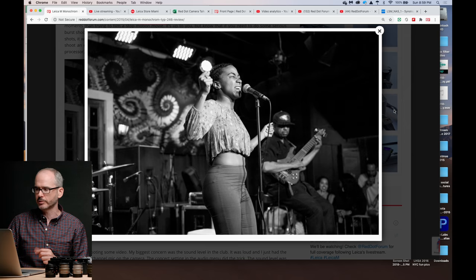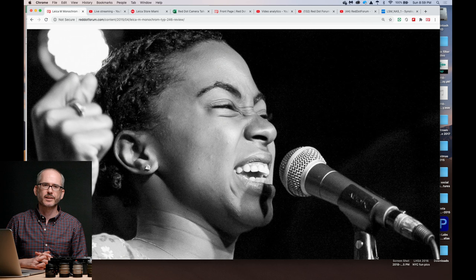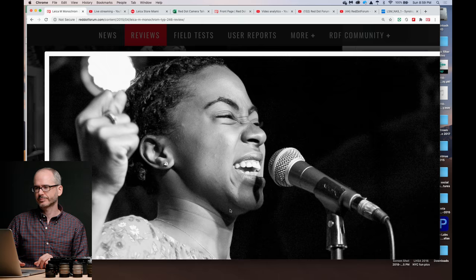And here's a crop at 100%, and it is just pin sharp. This is 8,000 ISO? 8,000 ISO. On the 246. On the 246 Monochrome, not the M10 Monochrome. And this is on my Dot Form, so you guys can go and check it out at your convenience.